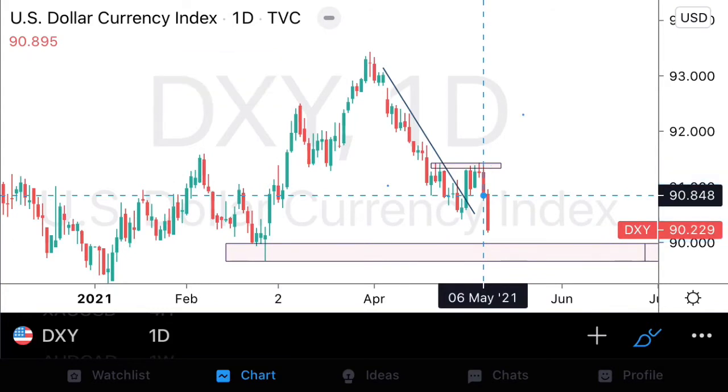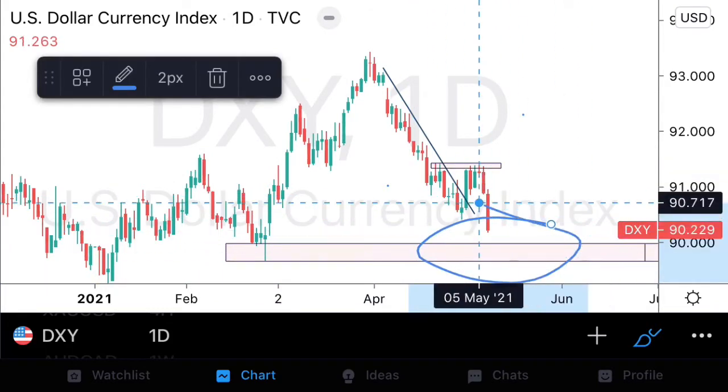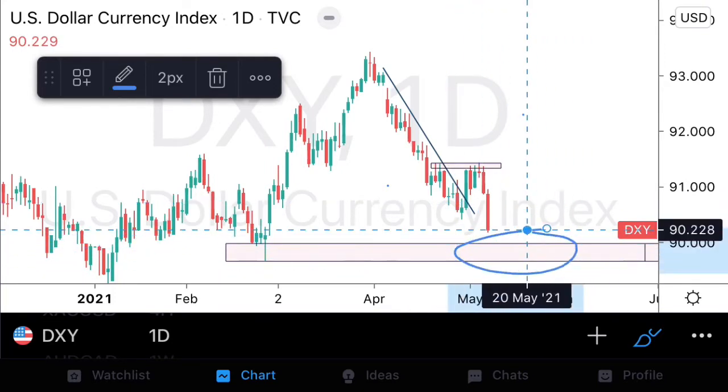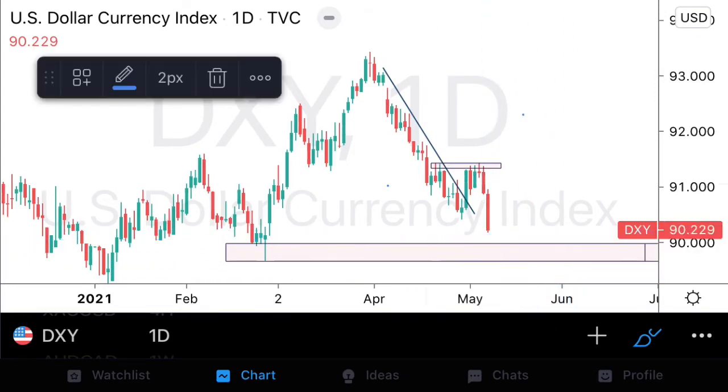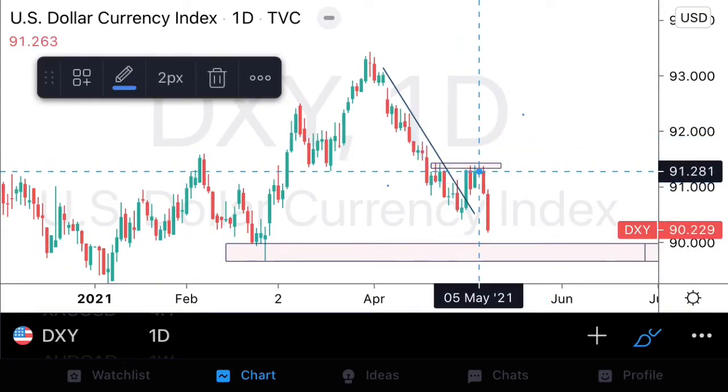Second of all, what does the market do when we're in this area? And once price gives us those two pieces of information, obviously those two pieces of information will give us the necessary data for us to be able to make that next trading decision. So looking at the DXY, we have an important support area, we have an important resistance area that we've seen a market react from before.